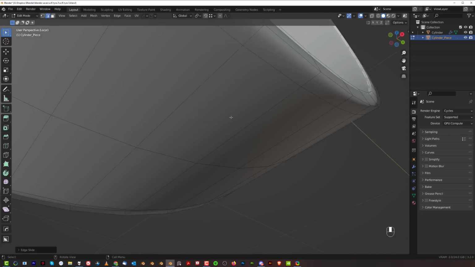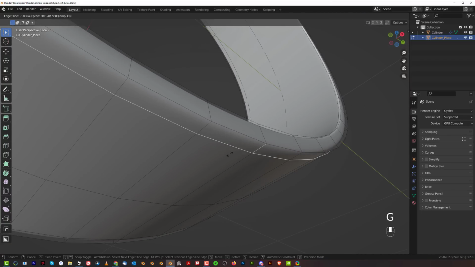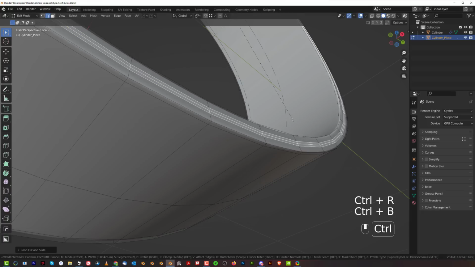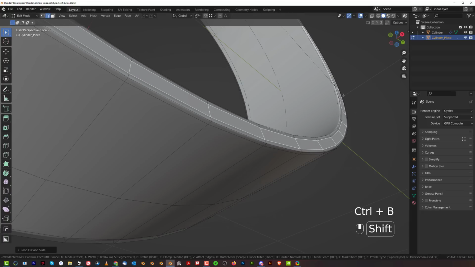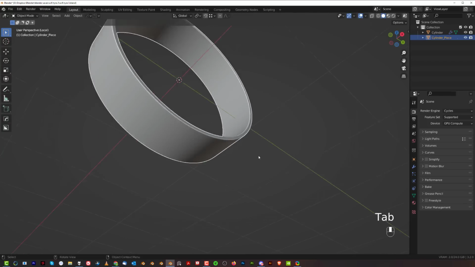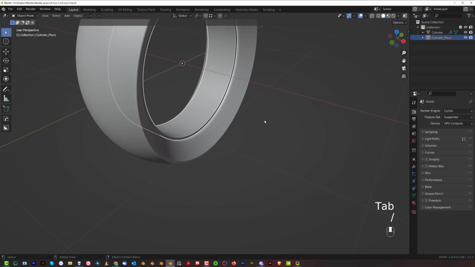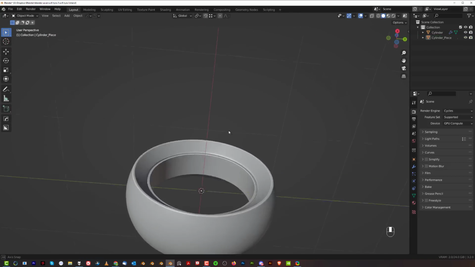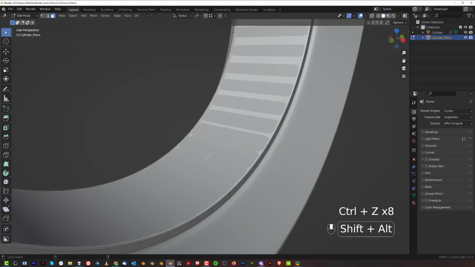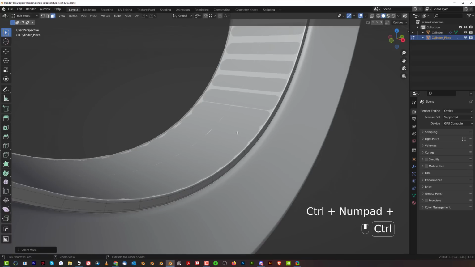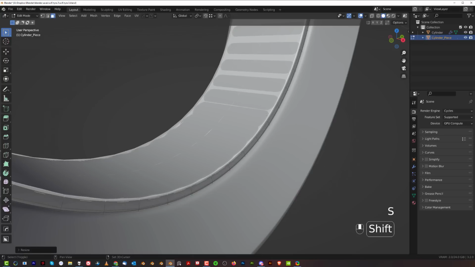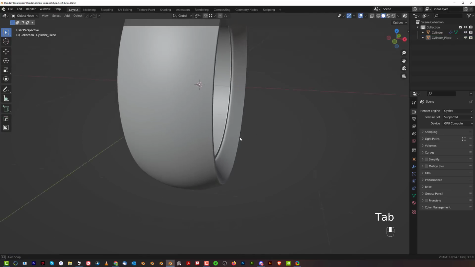Here too, G G, and move it closer. Could create one more here in the middle and split it. Because this bit in the middle needs to be metallic, so it needs to be a little bit more on the sharp side, okay? So here we could actually taper this inside. So select these two, Control Plus and Control Plus, and S X, and kind of taper it inside like that. It's going to be a bit more interesting, I think.